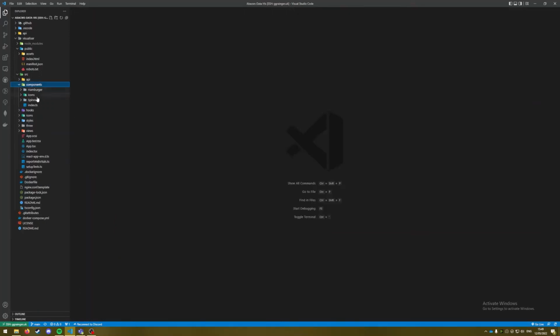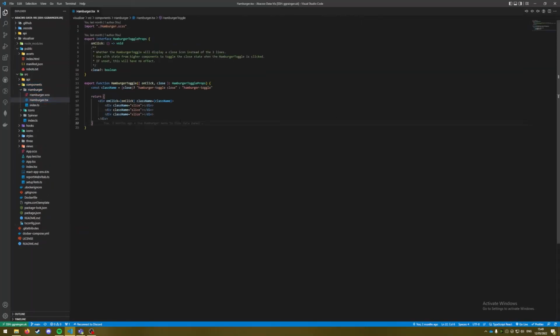So we have a few other components that we use throughout the program. These are placed here because they don't belong in a particular view. They just can be used anywhere. So we have this. This is the little hamburger toggle on the side of the screen. It's very simple. You just provide an onClick function for it, and that gets called when it gets clicked. And then what's this one?